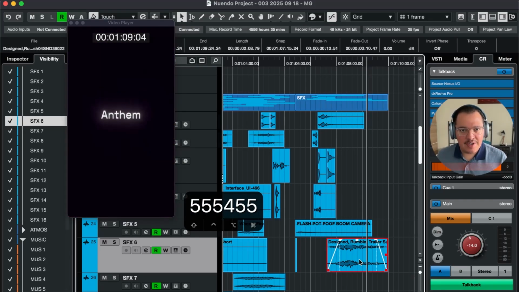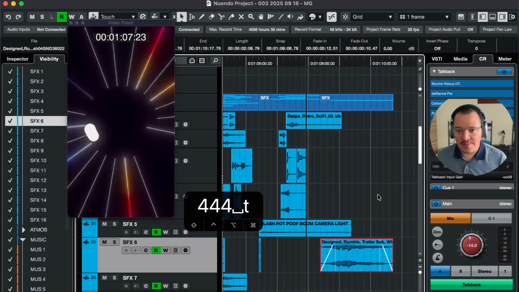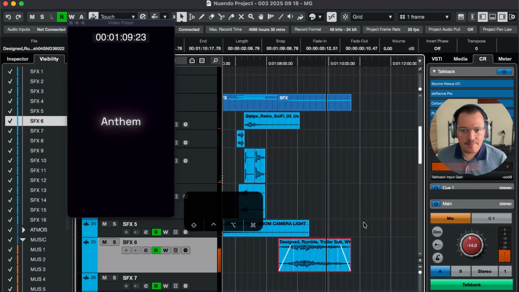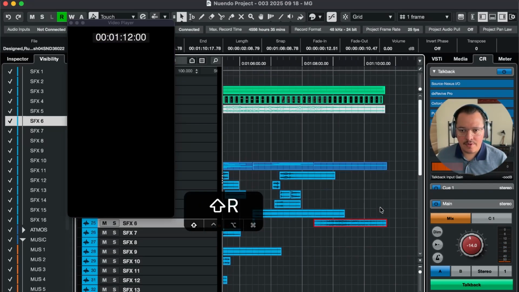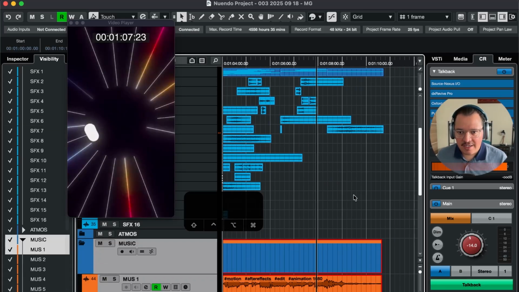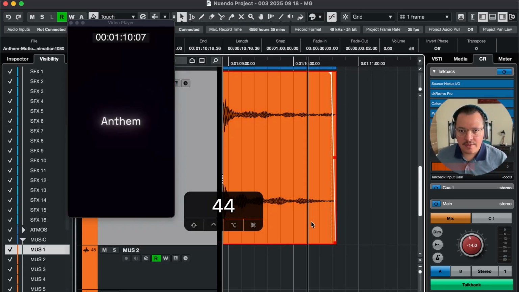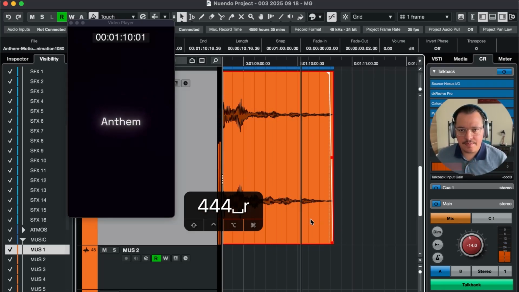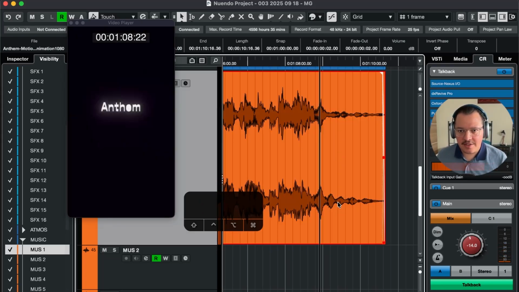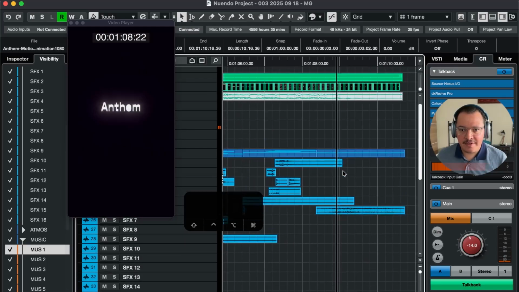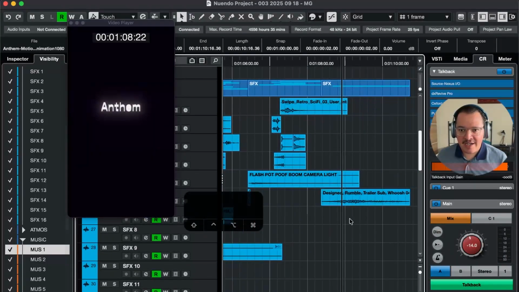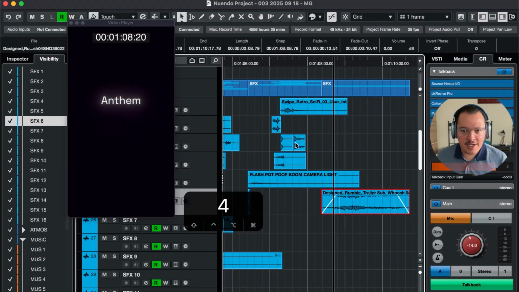And I'm going to use it for this Anthem title that drops. Now there's a little click at the end of the music I don't like. Okay, it just needed a little fade out. That's it. So we've added some low end to the Anthem title.